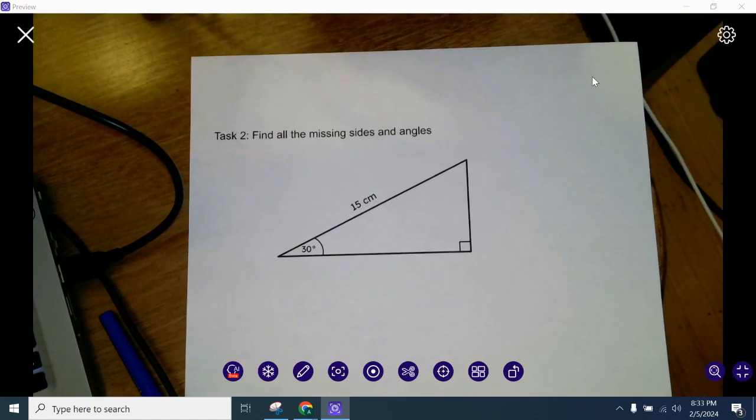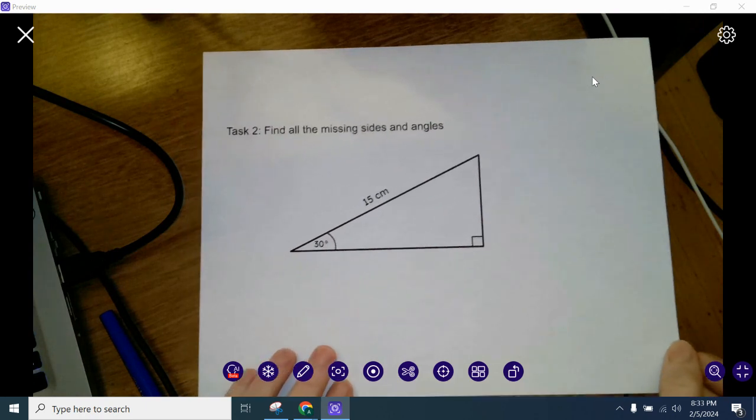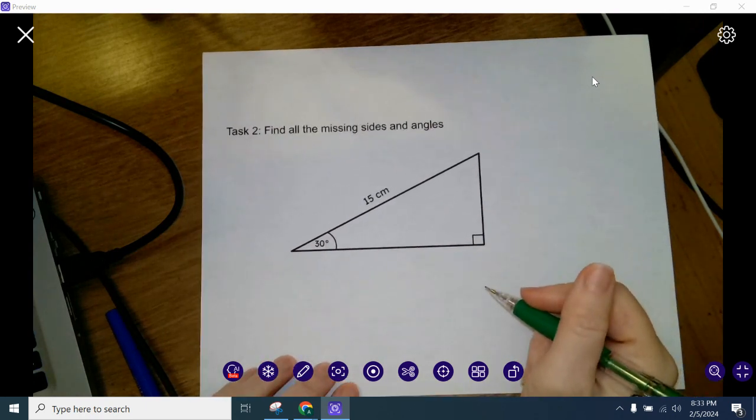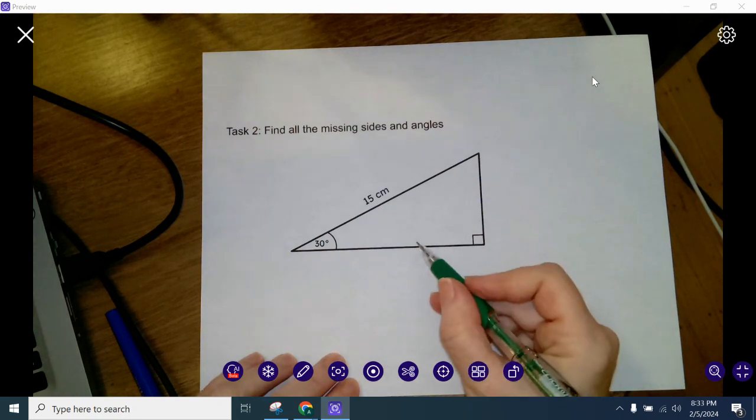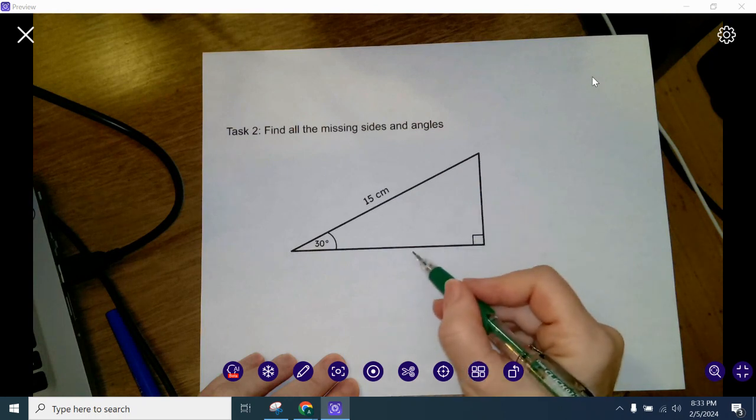All right, so now we're moving on to what would have been task 2 on the whiteboards if I had been there. You would be trying to do this with your team. And I wouldn't let you spend too much time on this because you would get stuck and go, huh? We can't use the tangent ratio because we don't know the opposite or the adjacent.